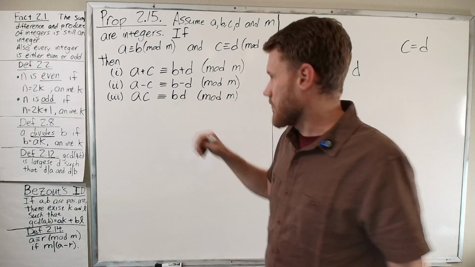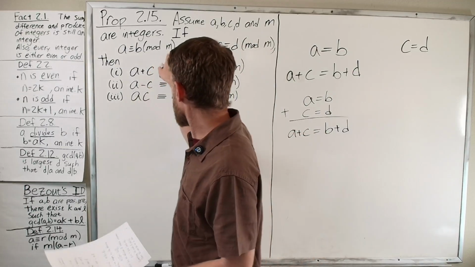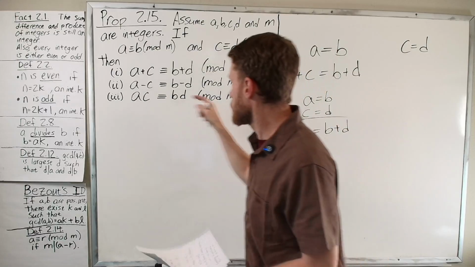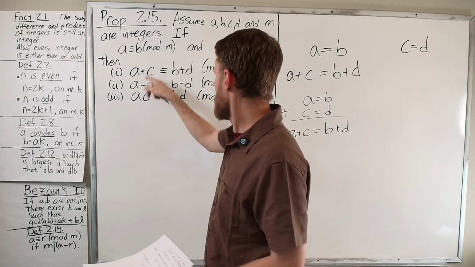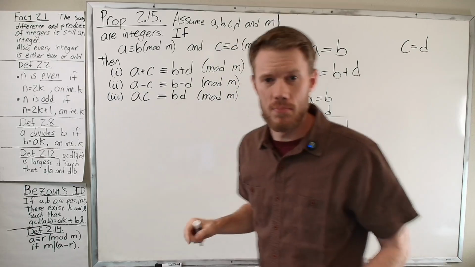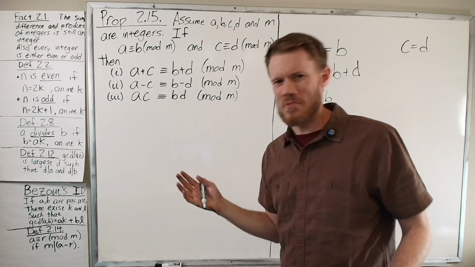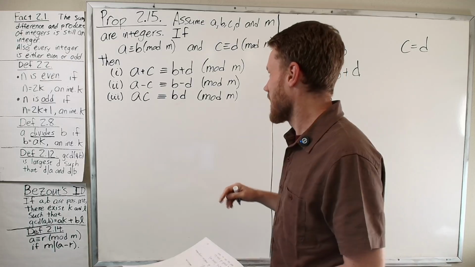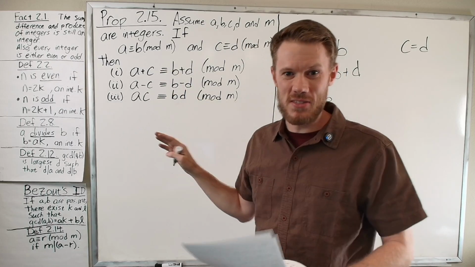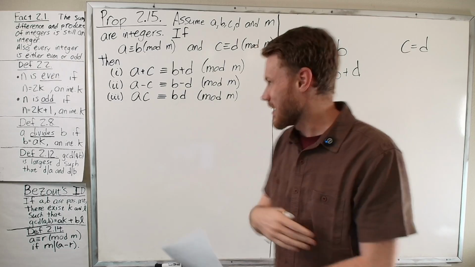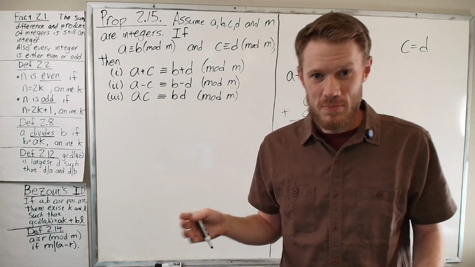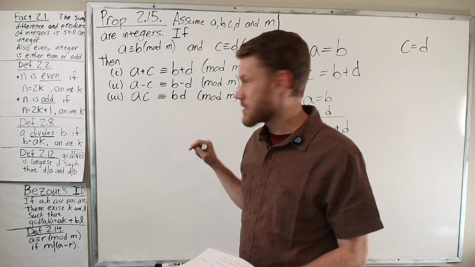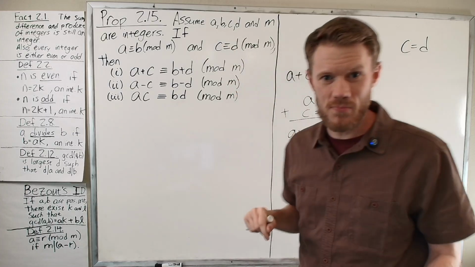Which is not as obvious. If I said, assume that M divides A minus B and M divides C minus D. Is it true that M divides A plus C minus quantity B plus D? I don't know, right? The divides thing makes it confusing. Who knows, right? But this makes it at least visually clear what's happening. We still have to prove that it's true, but the good thing is it is. Okay. Likewise, you could subtract from both sides, and you can multiply to both sides.